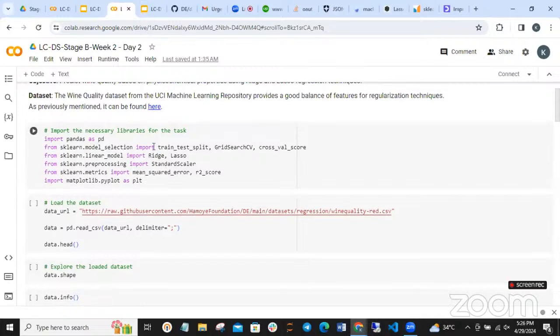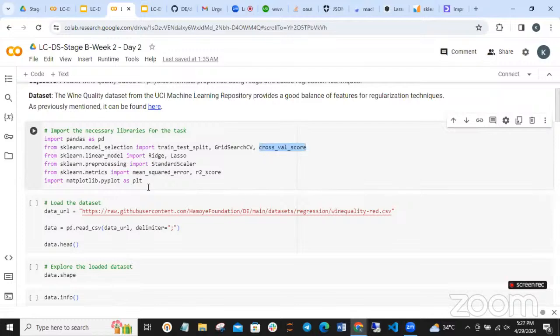The new additions in terms of the libraries are grid cross validation, the grid search, which we're going to use for hyperparameter tuning. I added this one as well, just for us to see this cross validation stuff in action.